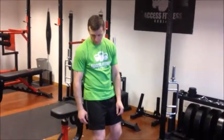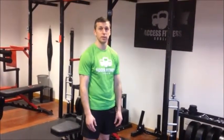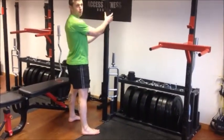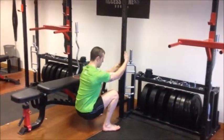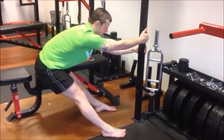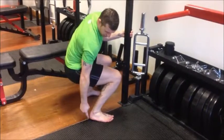Starting off we're going to work on ankle mobility. A lot of people, especially when they're squatting, lack that range of ankle mobility. Especially women who wear high heels tend to have a lot worse ankle mobility than others. A simple exercise to get movement back into the ankle joint would be something like a door frame or balancing on the stairs. You're going to come down into a squat position, reach the hips back so you're feeling a slight stretch on the front of the ankles, and then drive the knees forward over the toes.